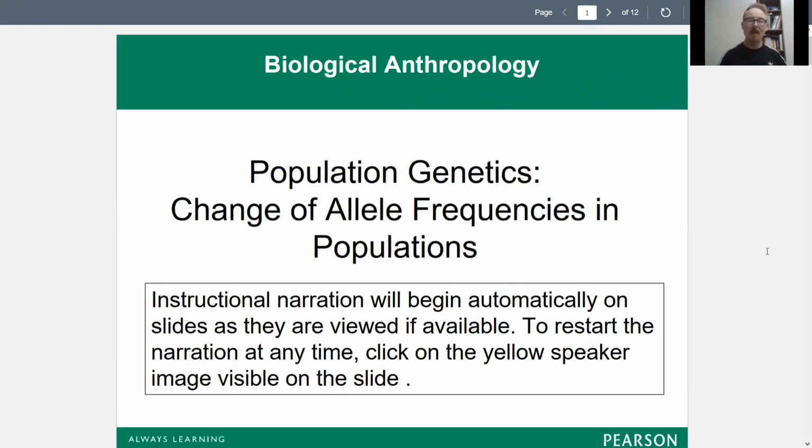All right. So when we talk about population genetics, we're really talking about change of allele frequencies in a population. And allele frequencies, of course, as you know, are the parts of your genome which you inherit from either mother or father, and those come together to create you. Those alleles will change over time through mutations, creating new alleles which move into populations. If they are better alleles that produce better fitness for the population, the old alleles which were there will move out of the population because they will not be successful. Through differential reproductive success, through natural selection, they will be removed from the group as new alleles arrive.